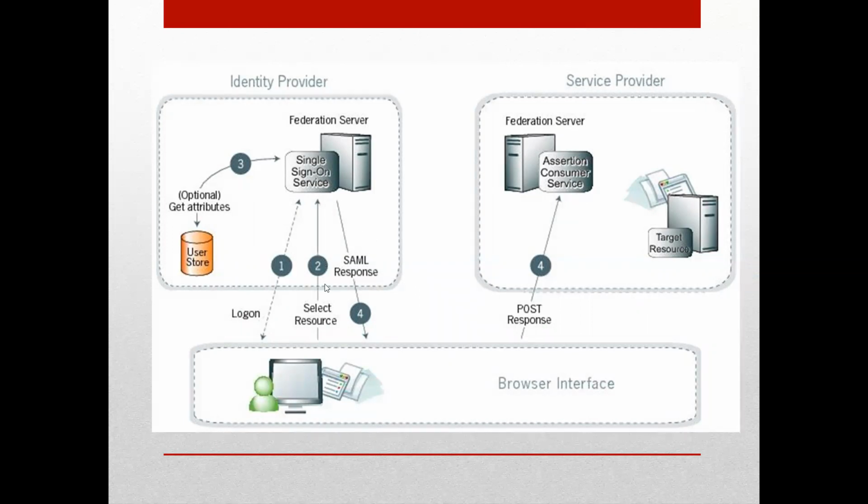So if you see this diagram over here, this is the IDP initiated flow actually. From the browser, the browser might be anything, a user tries to access through the browser to PingFederate, that is nothing but an identity provider. Whenever the user tries to log in to PingFederate, his data is checked at the backend in the user store, in the sense of Active Directory or database. If it is valid, then it will send a SAML response to the SP.